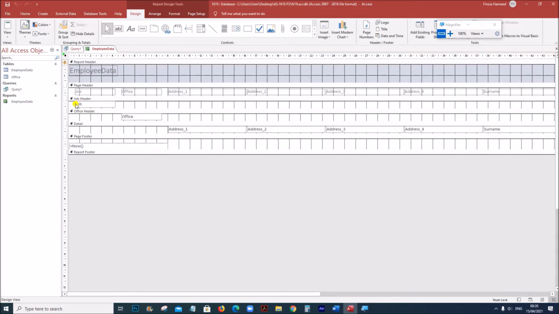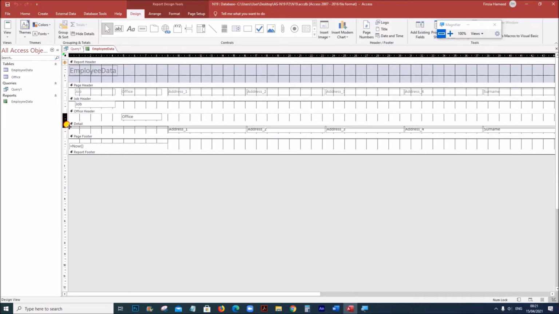You can see there is a job header here and there is an office header. So we have to bring the address fields to the office header. So let's make this office header a little more wider here.